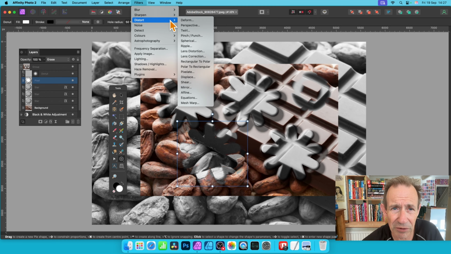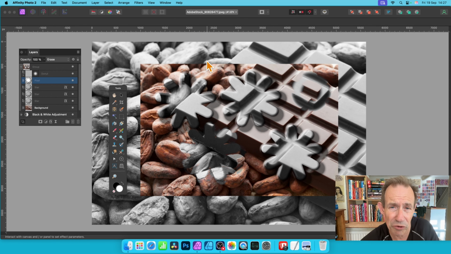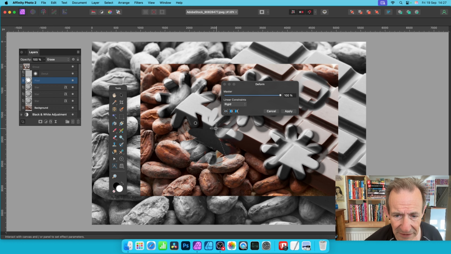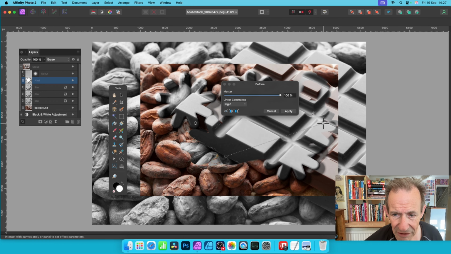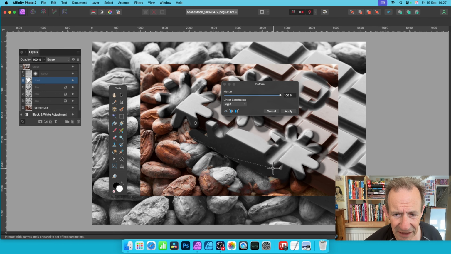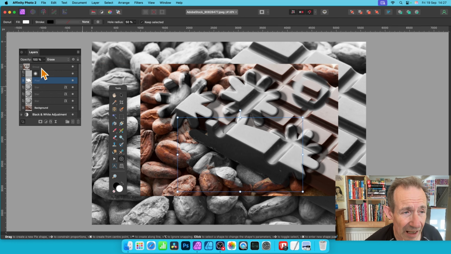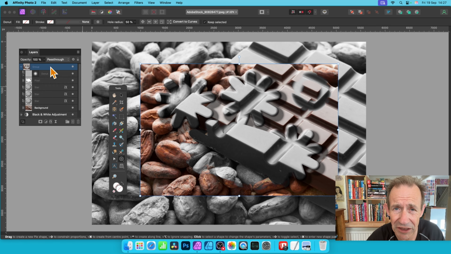Gaussian blur again, but you can also go with distort and deform, which you wouldn't be able to do if you were using the live option. There isn't a deform there, and you can then add some bins and then just drag and distort and create some interesting visual effects in this layer as well, and click apply. And that is the erase feature in Affinity Photo, PC or Mac.